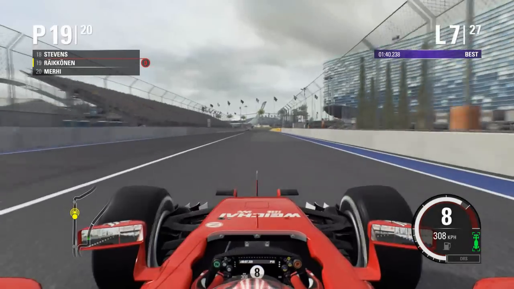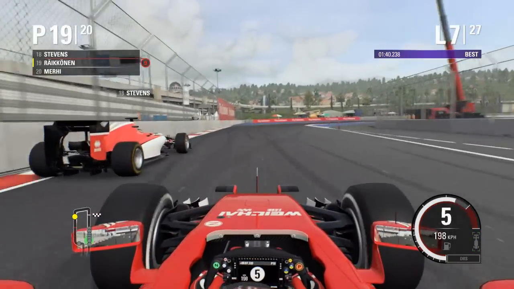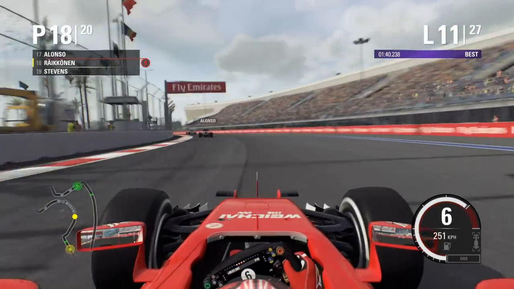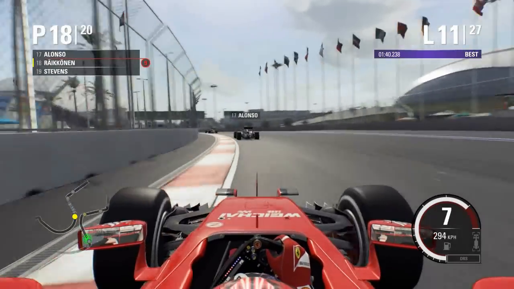So here we are skipping later on, and as you can see, we're going to pass Will Stevens up the inside of the penultimate corner, nice and easily. He doesn't defend, and we make the move up into P18. Skipping later on now, and as you can see, we're on the back of Fernando Alonso, so the AI still haven't pitted because it's a one-stop race.